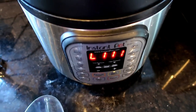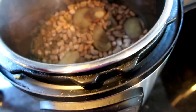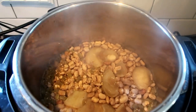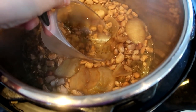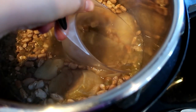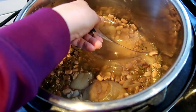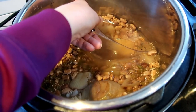An hour and eleven minutes past the time of cooking, I'm finally going to open this up and remove excess liquid. They suggest removing about a cup of excess liquid — it doesn't look like there's a lot, but once you dip your stuff in there, you can get it to drain. And then I'm going to use my food processor. Before you dump your liquid, make sure you save it in case you want to thin out the beans once you blend them.